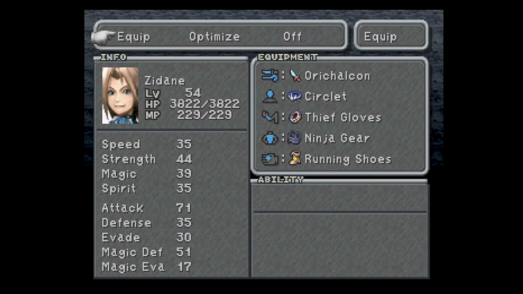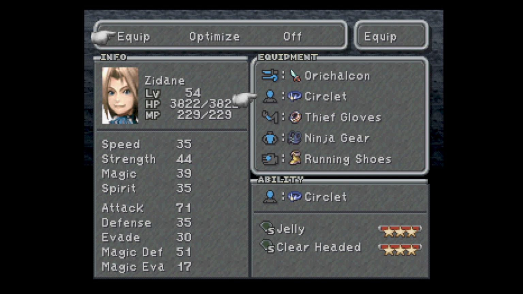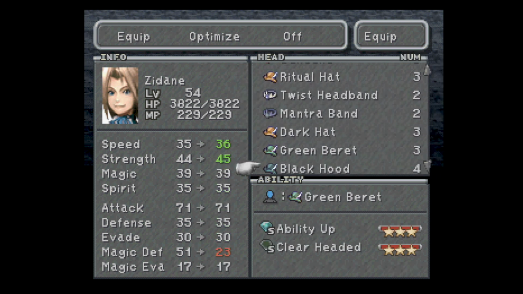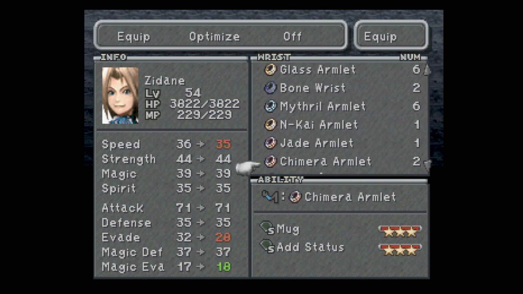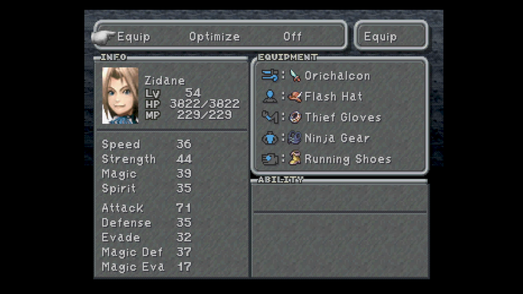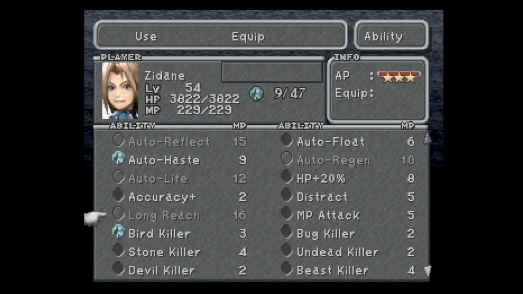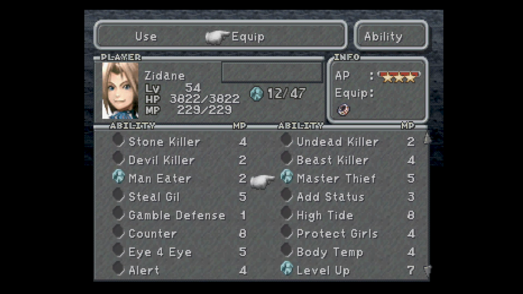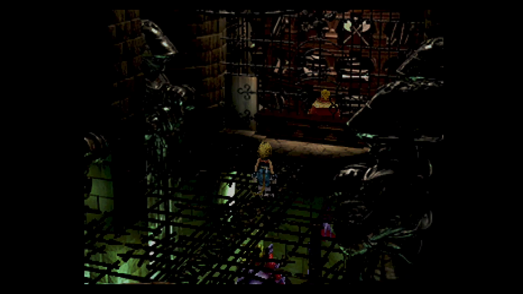This woman has a new monster for me to fight. Let me make an equipment adjustment. I'm going to go with that thing. Let me give him a flash hat for an extra speed burst. Ninja gear boosts speed a little bit too, and the running shoes just give him best speed, basically. Let's see, auto haste. I don't need that. Let's just do auto haste, and let's do auto regen, and let's do distract. And this should work.